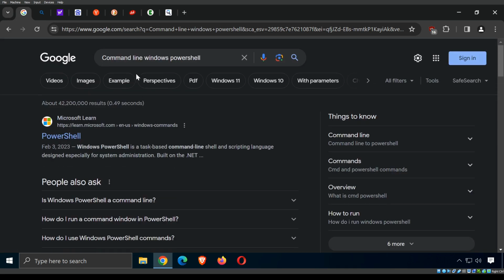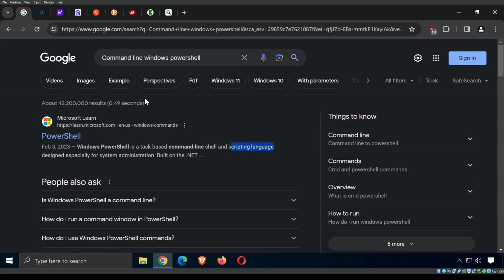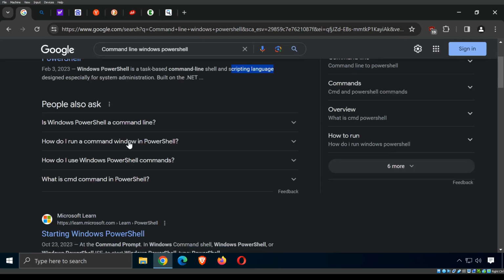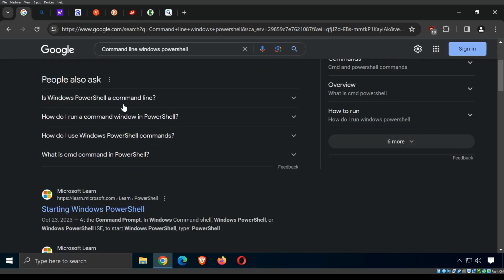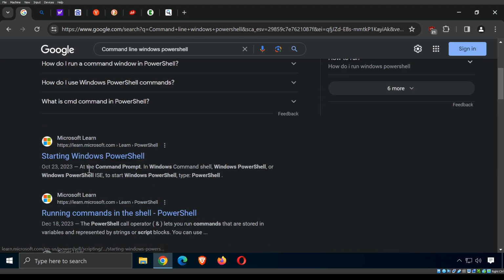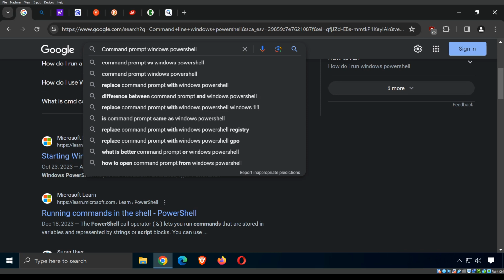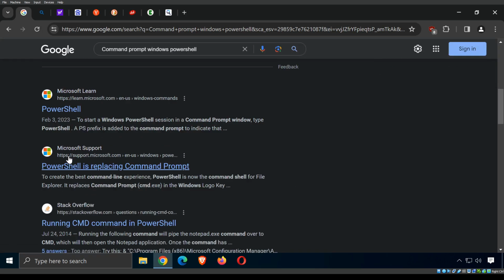Then what you're going to do, you saw what I did, is I found a new thing to put in there, like, oh, maybe shell, or maybe I'm looking for scripting language or system administration. I refined my search with new keywords, and then I repeated. We call this iteration. So I would keep going through and repeating, adding new keywords until finally I found what I was looking for. Maybe instead of command line, I say command prompt, and then you see I'm getting different results again.